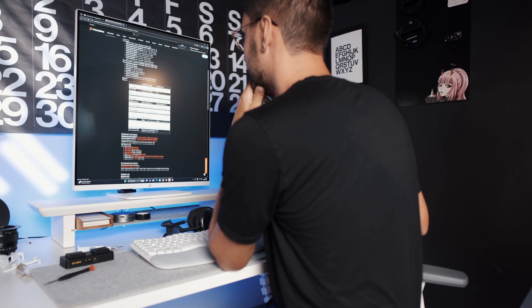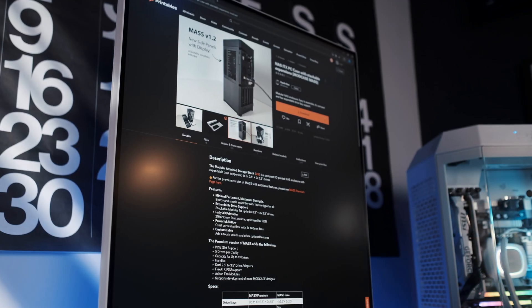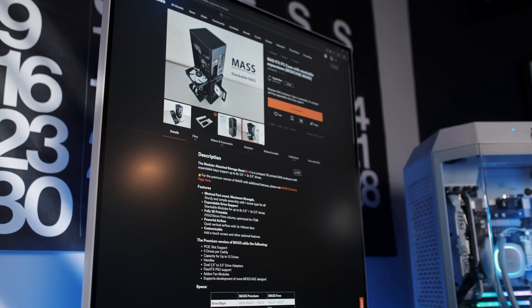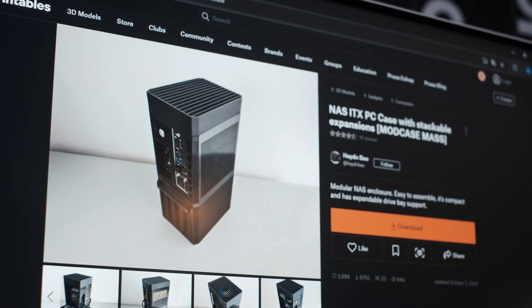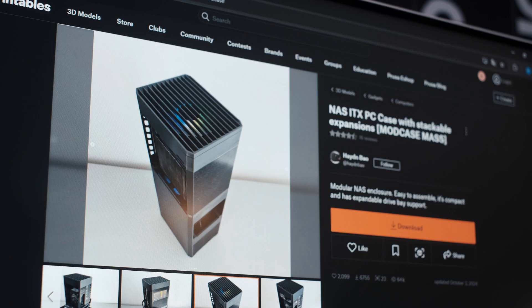But to make this project a bit more fun, I wanted to take it up a notch. While browsing online, I came across a 3D-printable Mini-ITX NAS case with a sleek design that looks great sitting on a shelf and supports multiple hard drives, so you can expand your storage easily.